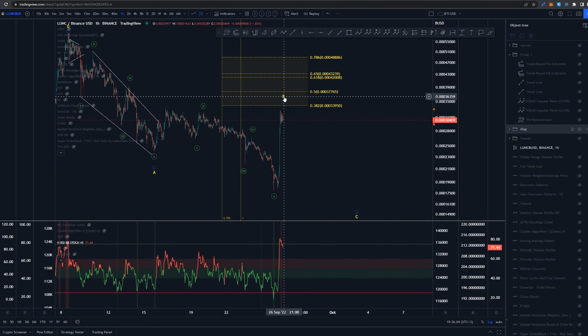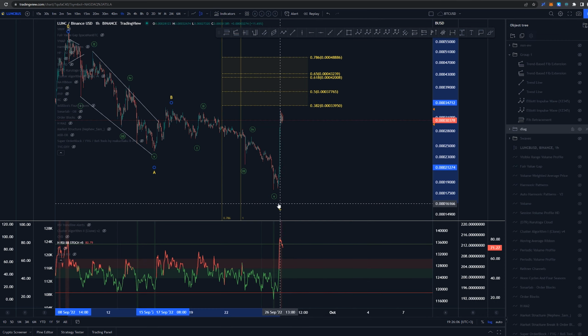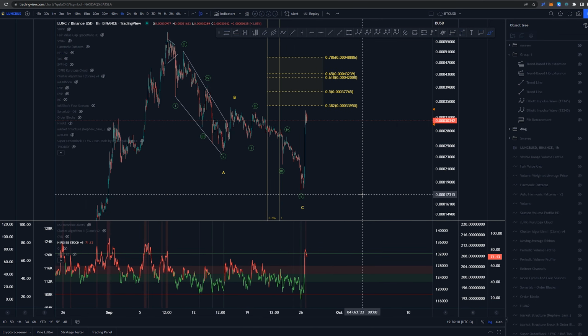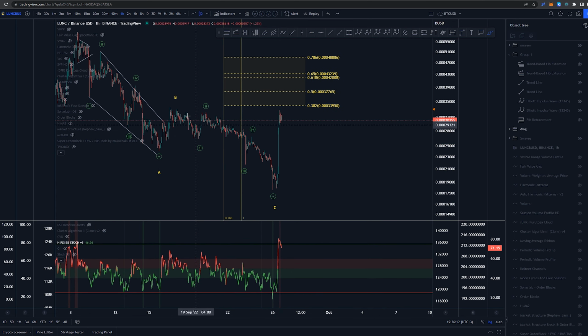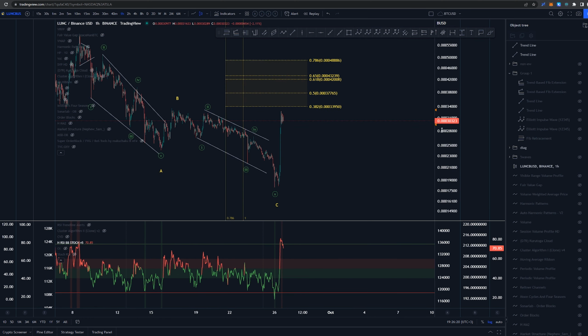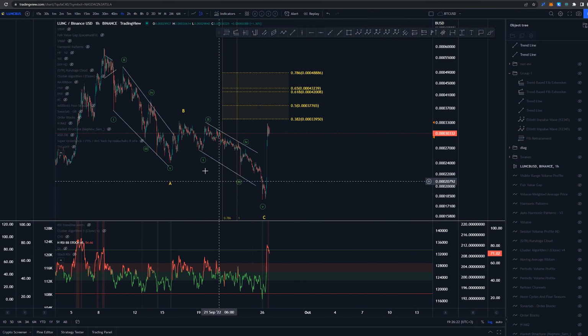Now what do I have then? Well, I have this as a count, A, B, C. Now I know that this structure is very bad looking. I really can't explain it better. If we want to have a five-wave move here, we would have to have some kind of trend lines around like so and create some kind of a diagonal in here. I don't know what kind. This is what it is.